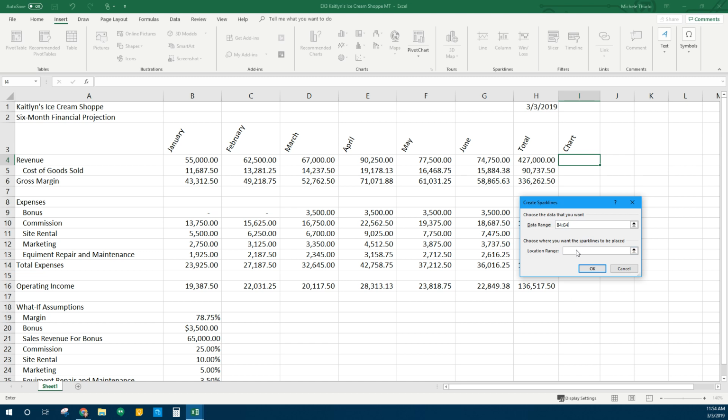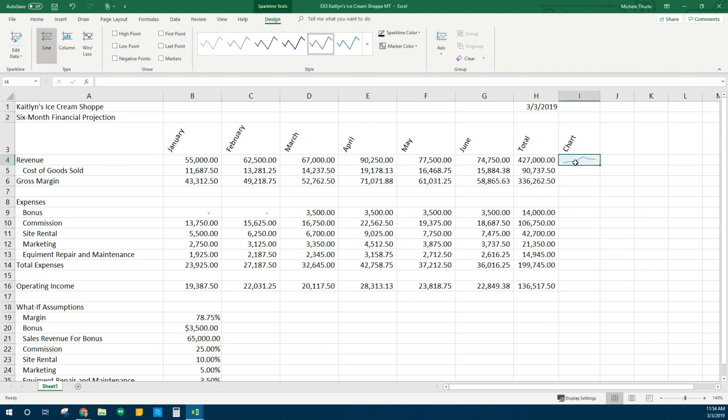So I can click. Oh, if my computer doesn't freeze. I should have saved. Okay, there it went. I am going to go ahead and hit that save button just so I don't lose anything. Okay, so I've got my chart there.